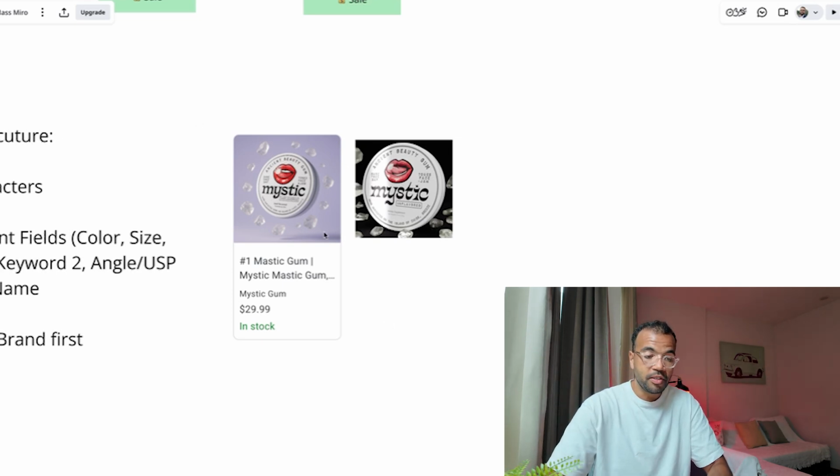What I was able to do in GPT is take the product image, make it floating, put the branded colors behind it, compared to just the black one, which is also something that we tested because everything else is white, and you're able to play around with how your product appears on the shopping feed. This here is getting around a 1.5 to 2% click-through rate per day on the cold search term, which is just mastic gum, which is amazing.